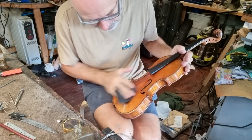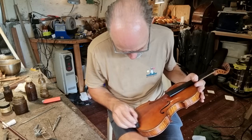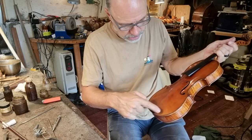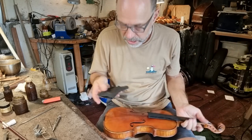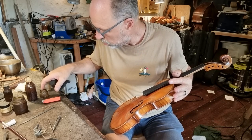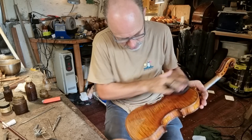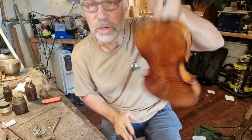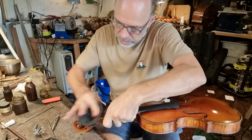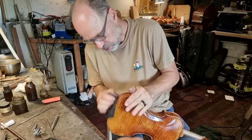That's integrating really beautifully now. There's still a tiny bit of a line showing just where I retouched, so I'm going to polish a little bit more, then let it dry, and I have to do some more sanding once it's dried. Also getting very keen to get the bridge and strings on there — the rest of the instrument is looking amazing. Before I do the sanding, I will just adjust the nut height here so there's no sticky varnish while I do that. It's also time to put the pegs back in.